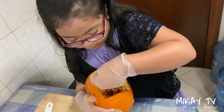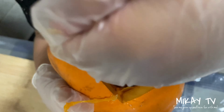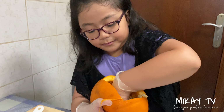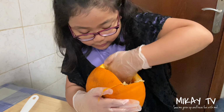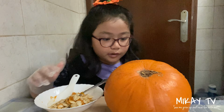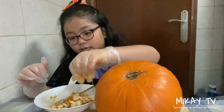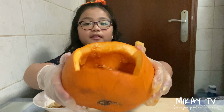Oh my, at least we're getting all of the seeds out and this job done faster. So many seeds. How many seeds are in this pumpkin? There's a lot. It is nearly empty. Just need to pull out those hairy things. Okay. There's a big lump in the middle of it. See? This is still heavy, see? It looks so much brighter in the camera.